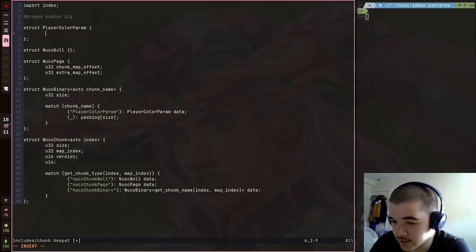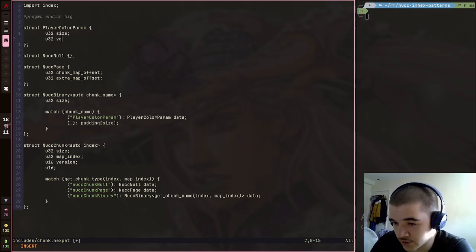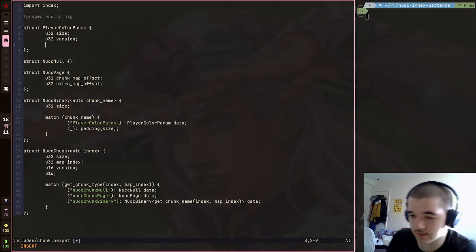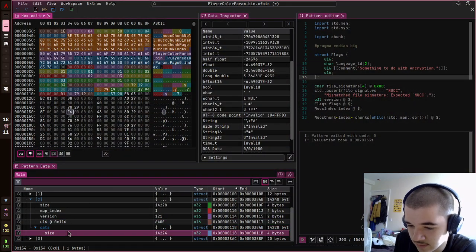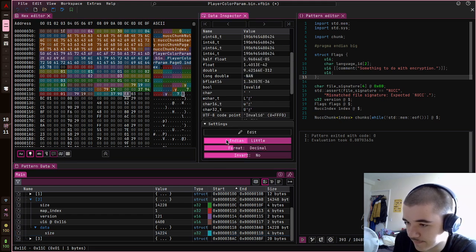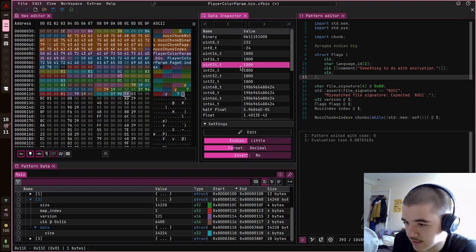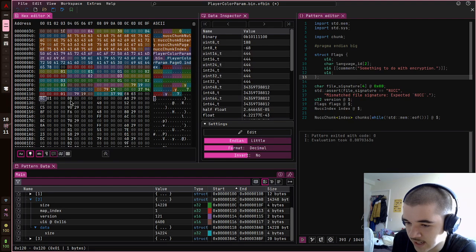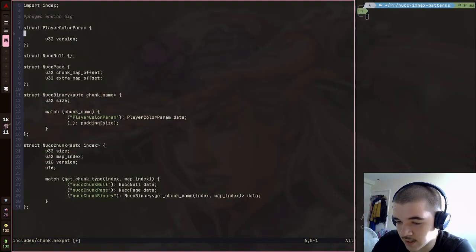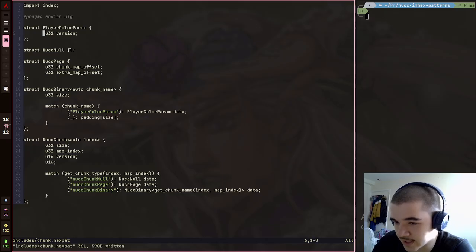which has another size, a version in, I believe, little endian at this point. I can of course confirm this by looking through the file itself. Here's a size, here's another size, and if I switch to little endian, we can see it makes sense as 1000. Okay, that's our size. So this is the version. This is the entry count. That's right, there is no size. I lied. So do this. At this point, it should be little endian.